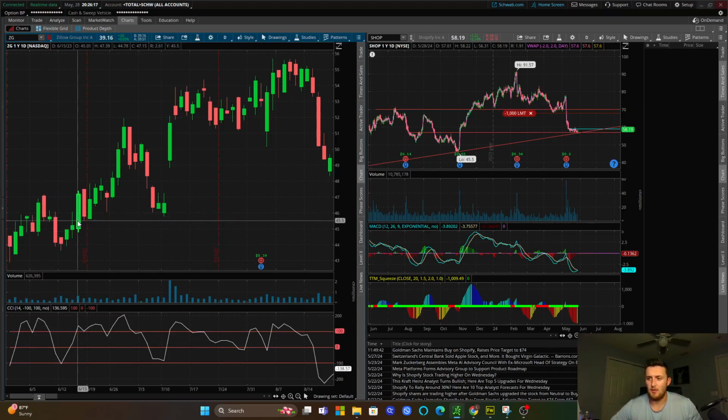So right here we had a huge candle, broke out, next day kept going. So you could have held it, you still would have been in, and then the next day you really would have profited. Right here you had a breakout to the upside, big position, big win right there. As you can see, the next day it closed up at $50 when you would have entered at $48. That would have been $2 per share.